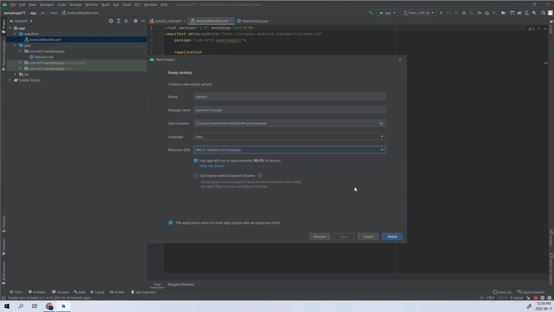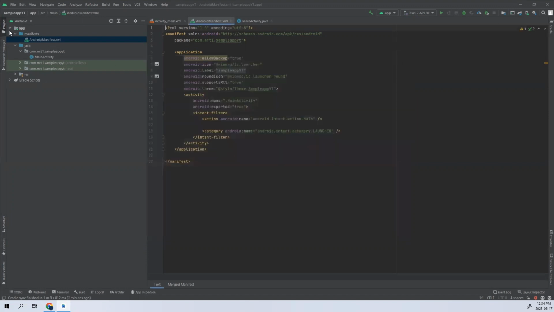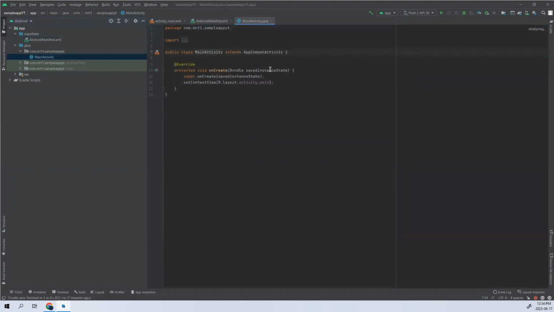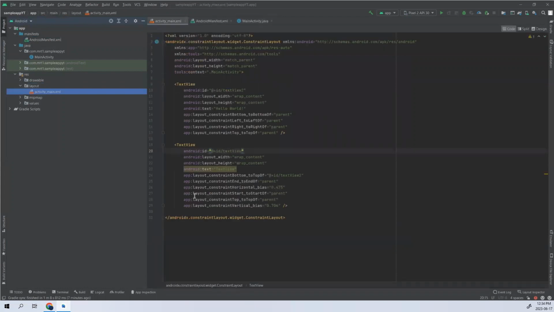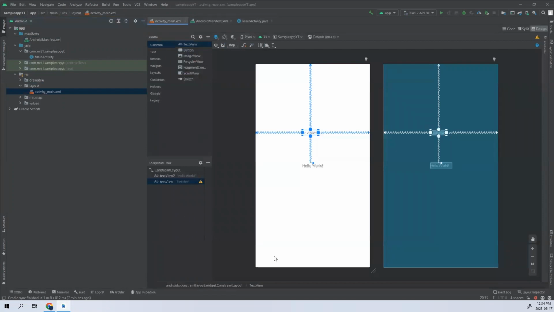Once you create it, it will take some time, and these are the files that are generated. One is the manifest and the main activity, in which you will be adding the Java code. So this is the main activity. And coming to resources, the layout is the background of your application. If you see the design, whenever anyone installs your app, this is the starting page that they'll see. Based on what you need, you can add it, maybe text or a button and so on. You can bring in text, and that's it.